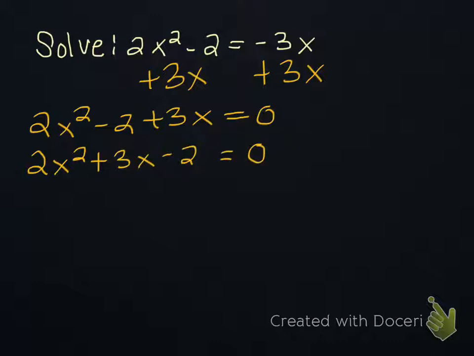which will make it easier to factor. I've got 3 terms and a leading coefficient, which means that I need to use that superstar method, or whatever method you know, for factoring these. I'm going to start with my superstar method. I'll use a different color since this is scratch work. I've got a big X. I draw my little division bar through the middle. I need in the top of the X 2 times negative 2, which is negative 4. And I need in the bottom of the X the middle term, which is positive 3. The bottom of each one of these fraction bars will get the leading coefficient of 2.